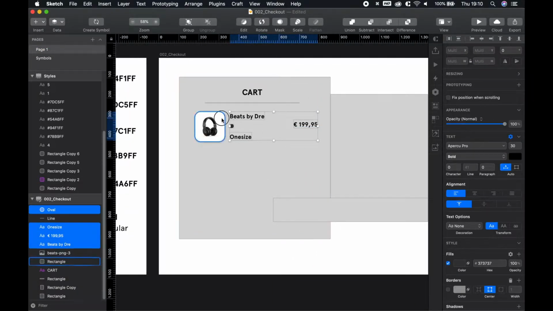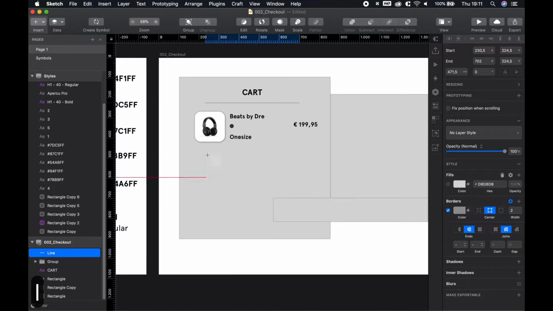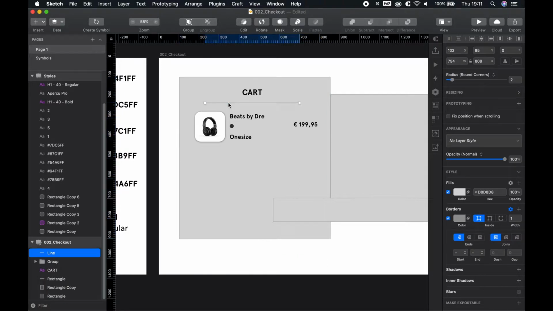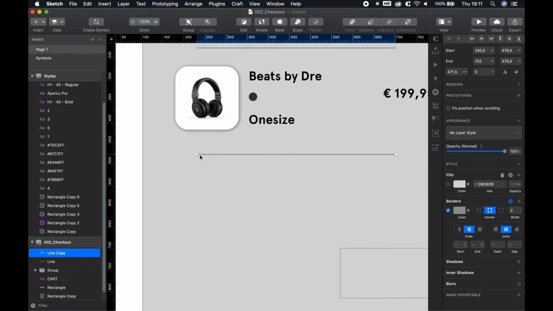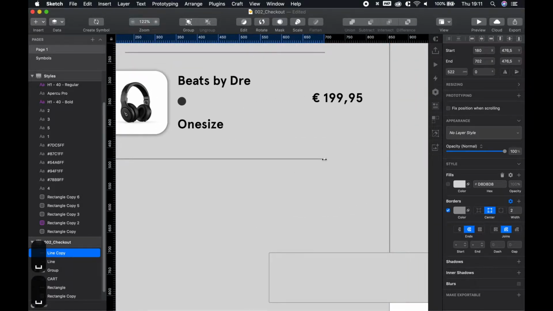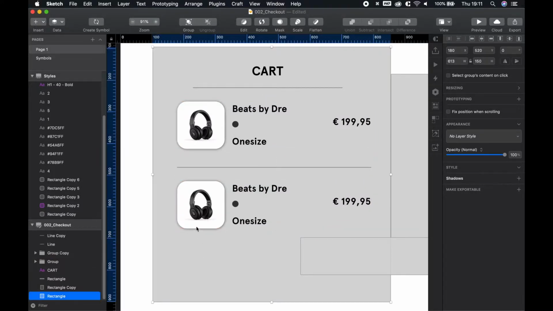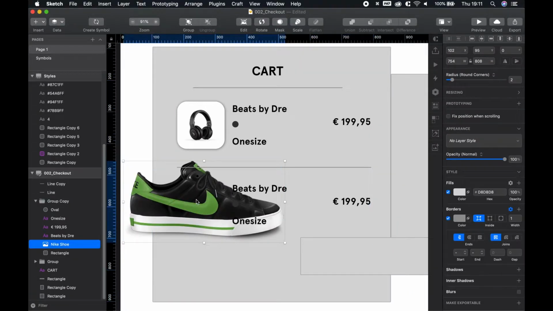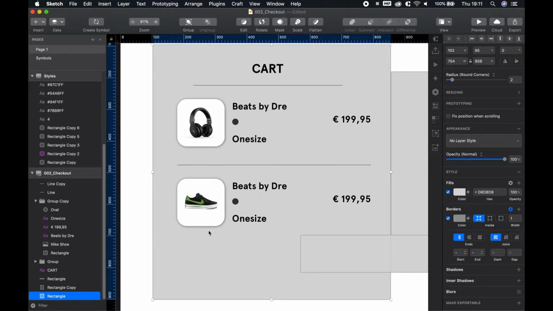We're gonna push this in a group. We're gonna get another line under here. Just gonna get that one, hold Option, and just drag down to duplicate it. And we're gonna extend it to the edges of this section. There we go. And the second product we're gonna put in are a couple of Nike shoes, and then our card is pretty full.